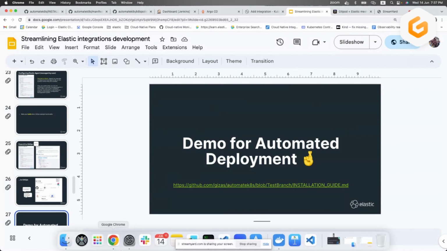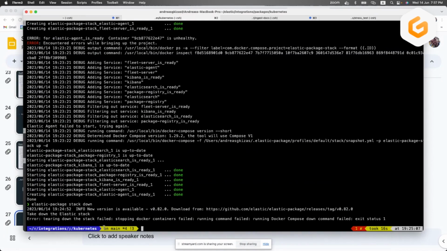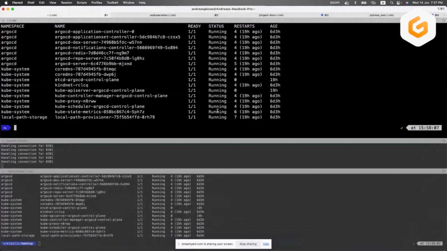So let me go again here. This is my cluster at the moment. I have a local cluster here, and just believe me that no Elastic is running here, so nothing regarding Elastic runs in my cluster. As you can see, I have also installed Argo CD in my cluster in order to avoid authentication issues. So Argo CD will read the manifest and will install this manifest inside the same cluster. But of course, you can install Argo CD wherever you want. You can install your manifest towards whatever remote Kubernetes cluster. But again, for simplicity, I have done it all locally here.